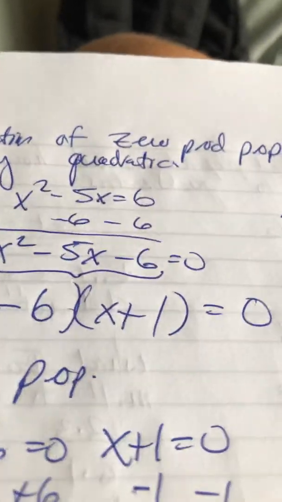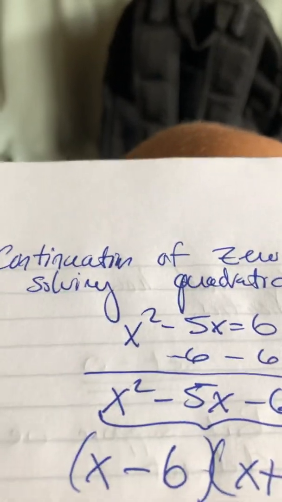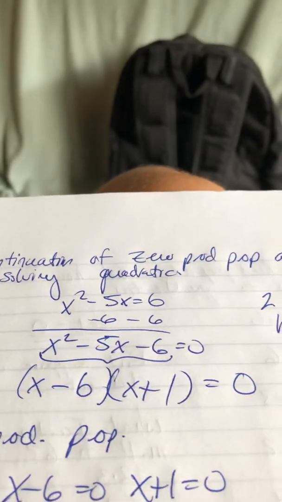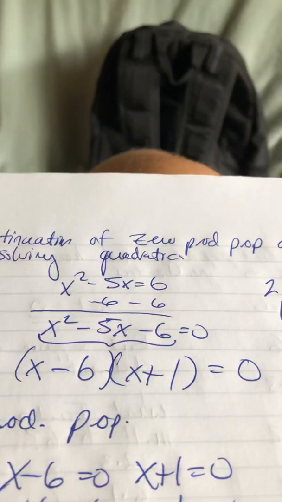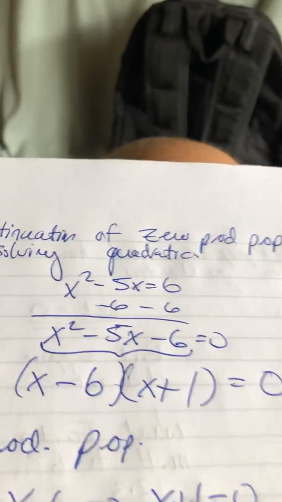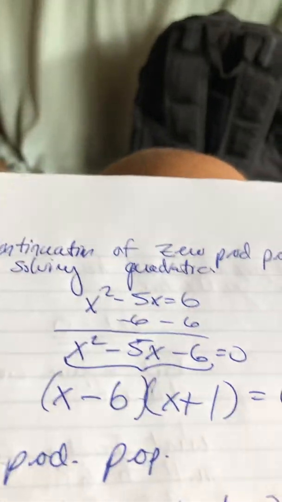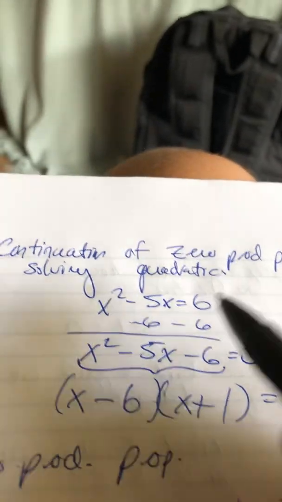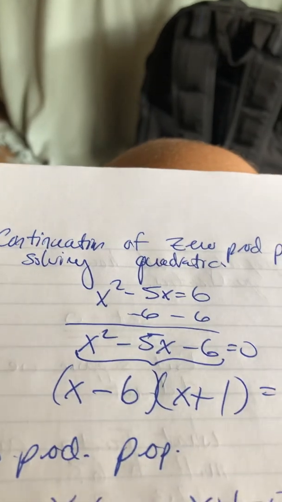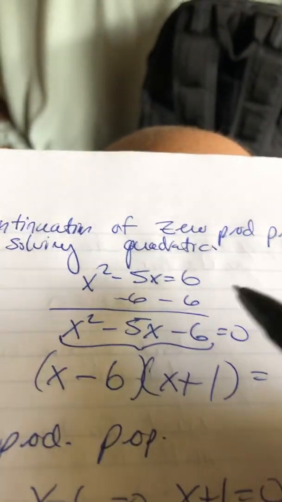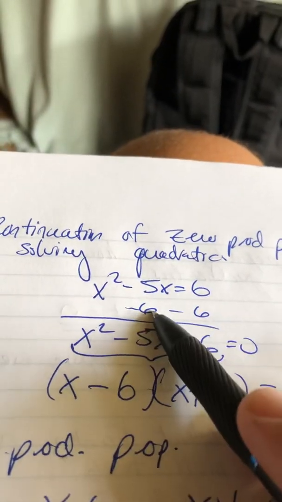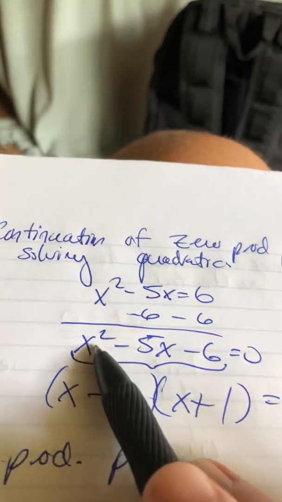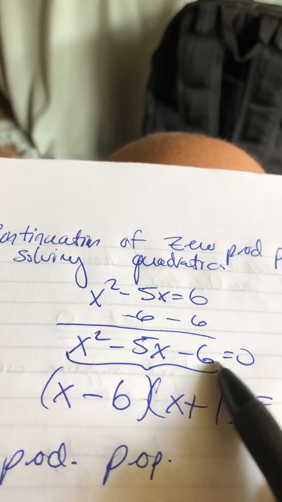We've got a long one coming here in terms of videos. So this is a continuation of the zero product property, and we're going to use it to solve quadratics. All right. So previously we had the problem x squared minus 5x equals 6. And again, I explained the rationale as to why we set it equal to 0. So I'm going to bring the 6 over. Subtract 6, subtract 6. So I have x squared minus 5x minus 6 equals 0.